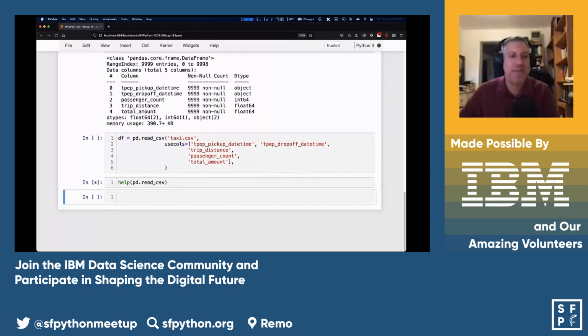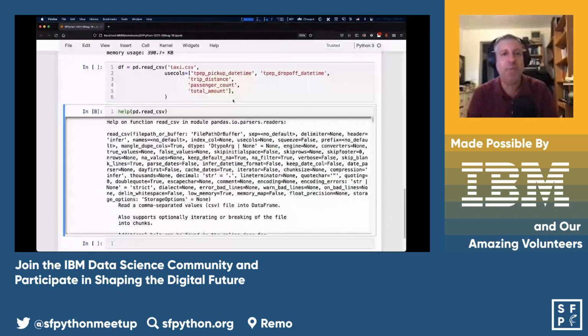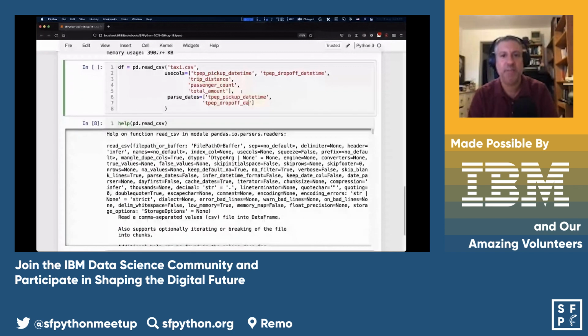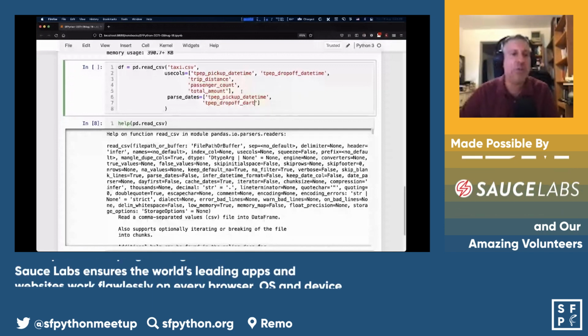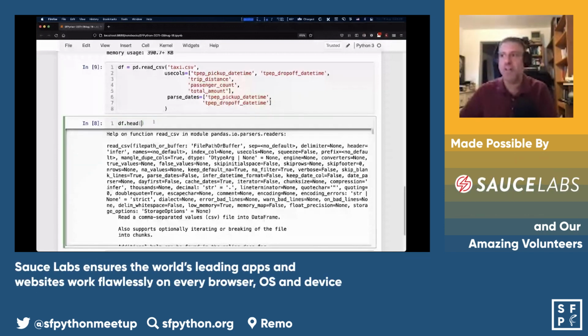And one of them is parse_dates. And parse_dates here equals False. That means there are no dates that we want to parse. But what I'm going to do is I'm going to say here parse_dates equals, and I'm going to give it the names of my 2 columns that have dates: tpep_pickup_datetime, and tpep_dropoff_datetime. And now if I do that, it loads it all up, all is good. And now if I do a df.head, it looks almost exactly the same as before.